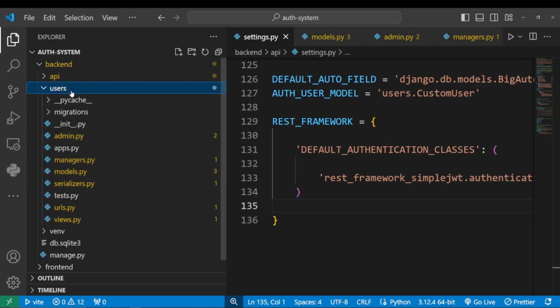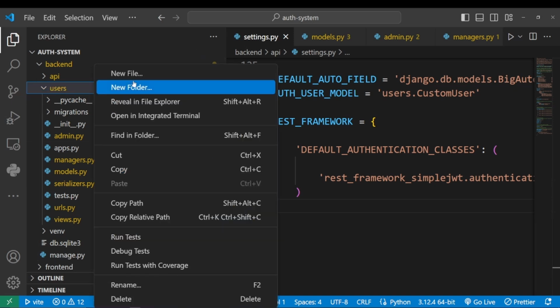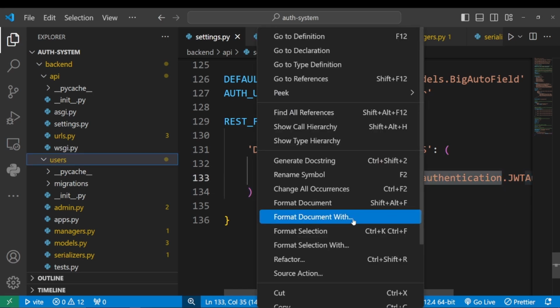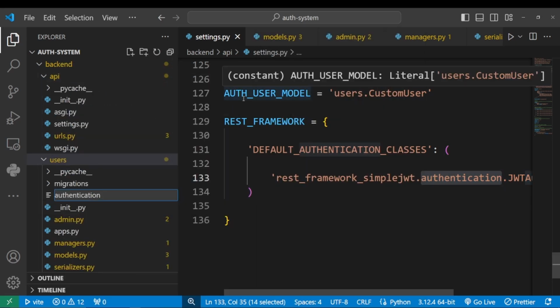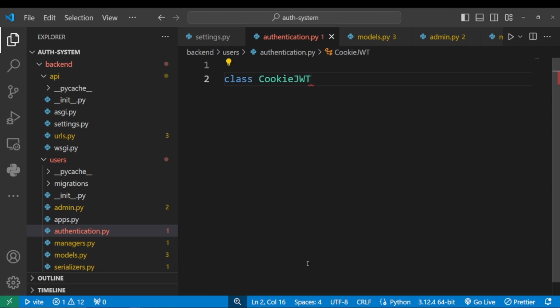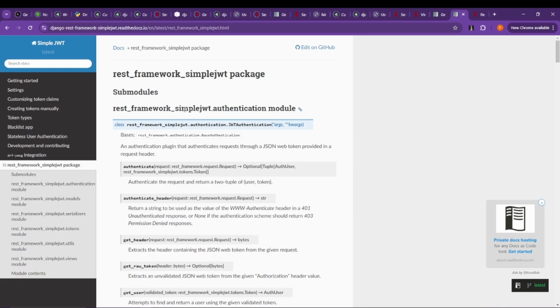So let's go back to our users directory and let's create a new file and let's call it authentication.py. I'm going to copy the word authentication and paste it. All right, .py. Now let's create class CookieJWTAuthentication, and it will inherit from Simple JWT's JWTAuthentication class.